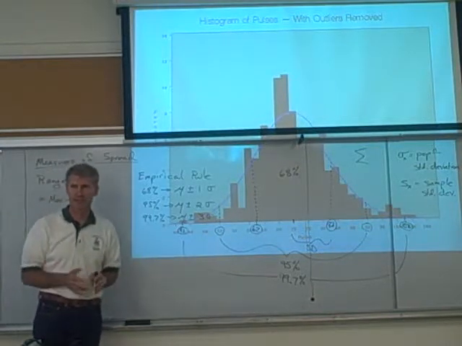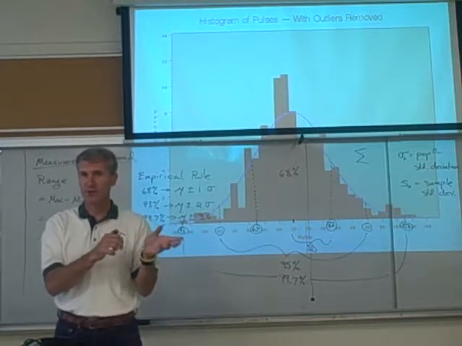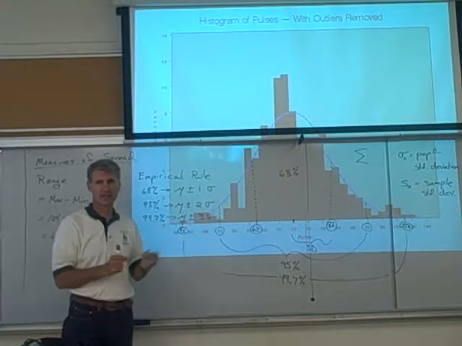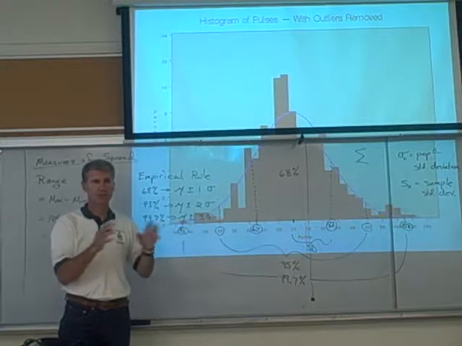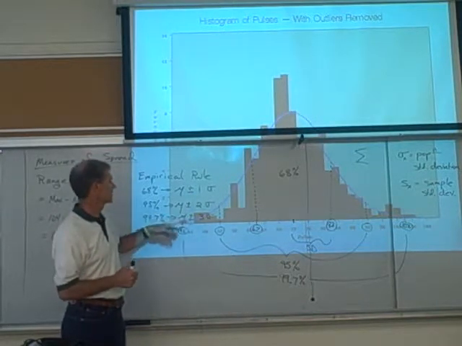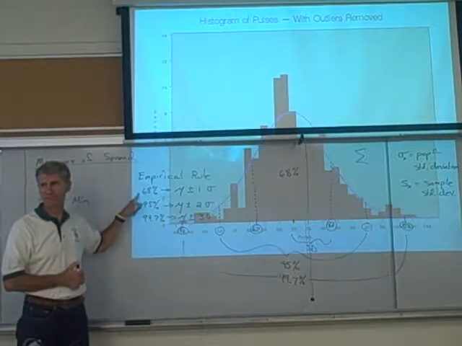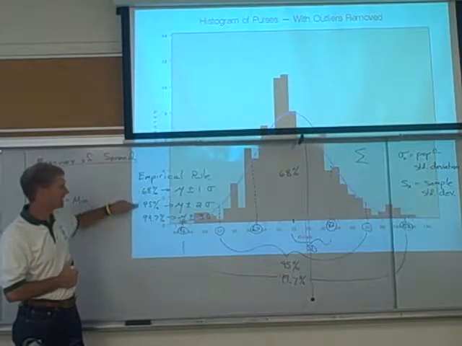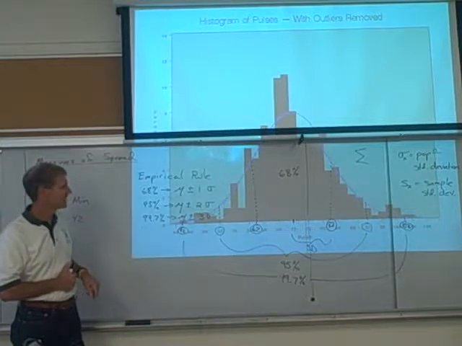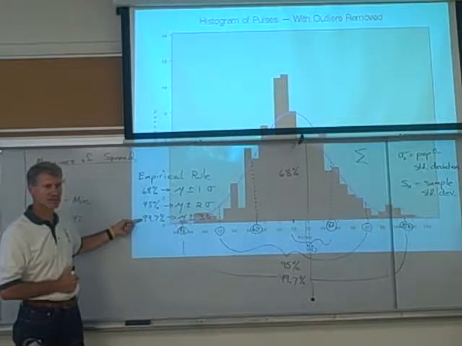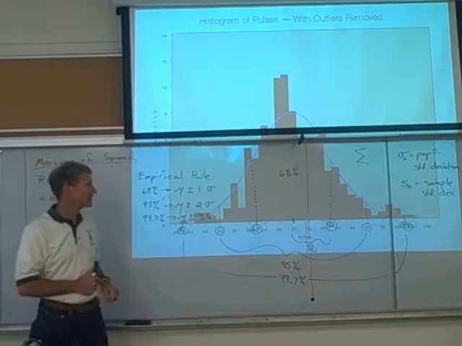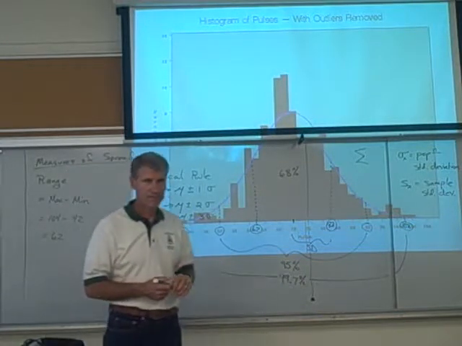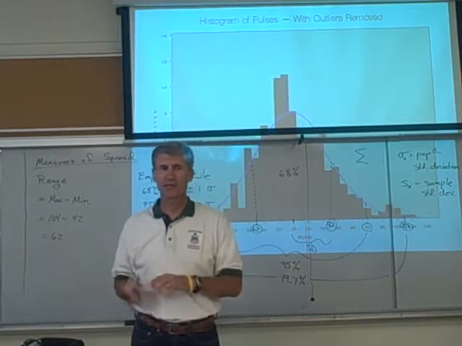And in fact, I forgot to do it for today, but usually I go back to our data, 385 observations, and actually count the percent that was within 1, 2, and 3 standard deviations. And for pulse and for height, it works really well. It's always real close to those numbers. You know, it might get 70% instead of 68%. But for the age distribution, it's always way too big for the first one, and then gets too small for these. This one might actually only be about 80% instead of 99.7% for the age distribution. So it works well with bell-shaped symmetric distributions. Okay? So that's the empirical rule based on standard deviation.